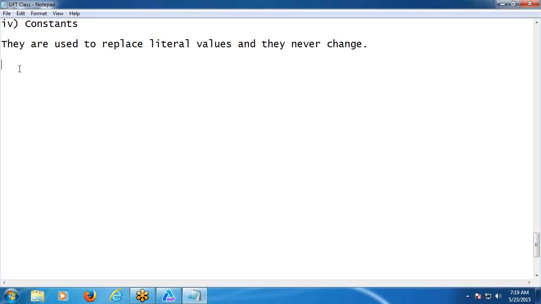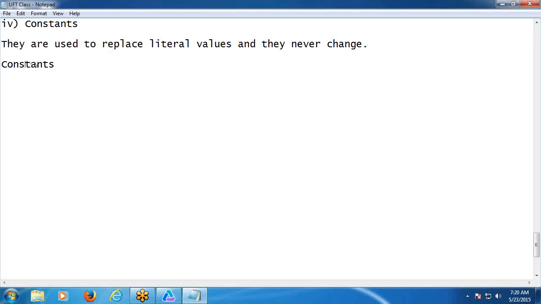Say, one similarity is there between variables and constants. Both are for holding the data. One difference also there. Variable values may vary throughout the execution, but constants never change. Observe, they are used to replace literal values and they never change.